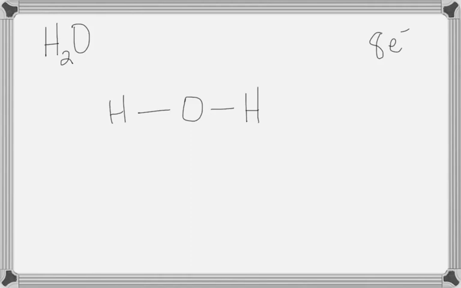So what does step four say? It says put leftover electrons on the central atom. How many electrons have I used in that structure? I've used four, haven't I? Here's two in this line. There's two in that line. So that's a total of four. How many electrons did I say I had to use? Eight. How many are left over? Four. So where do I put them?